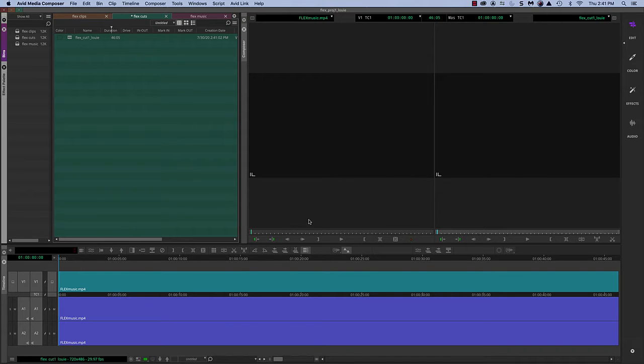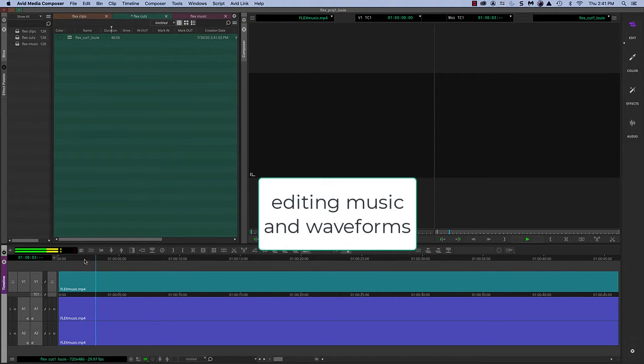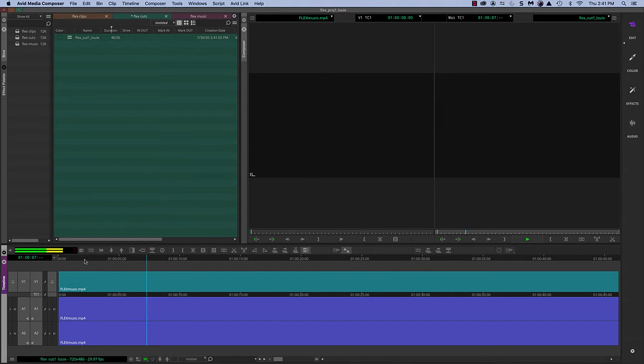Okay, so it's 46:05, and when I hit the play button, so it's this song, which roughly goes just about for 5 seconds or so. Now, this is the thing that when I'm editing music, it's nice to see the waveforms, so I can see where the notes are, see where the gaps are, and whatnot.